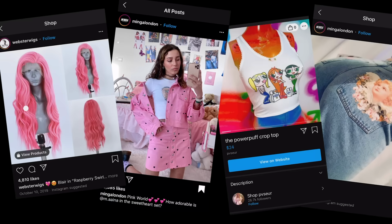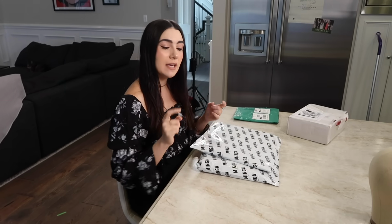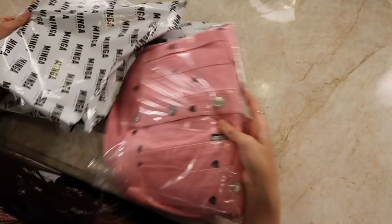Okay, and then next up is our e-girl outfit. Yes, I still incorrectly thought this style was e-girl fashion. I even attempted a corresponding makeup look, so just try to ignore all that if you can. Also, I have a wig head for the wig. I almost just dropped it, it's fine. So I'm gonna start off with the stuff from Minga London, which is gonna be our pant and our jacket. Oh, that is pink.